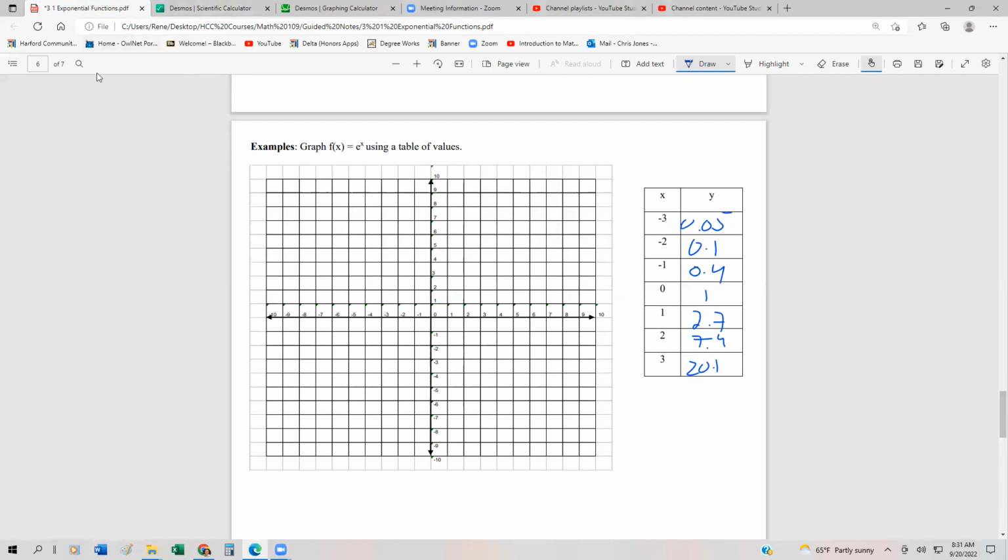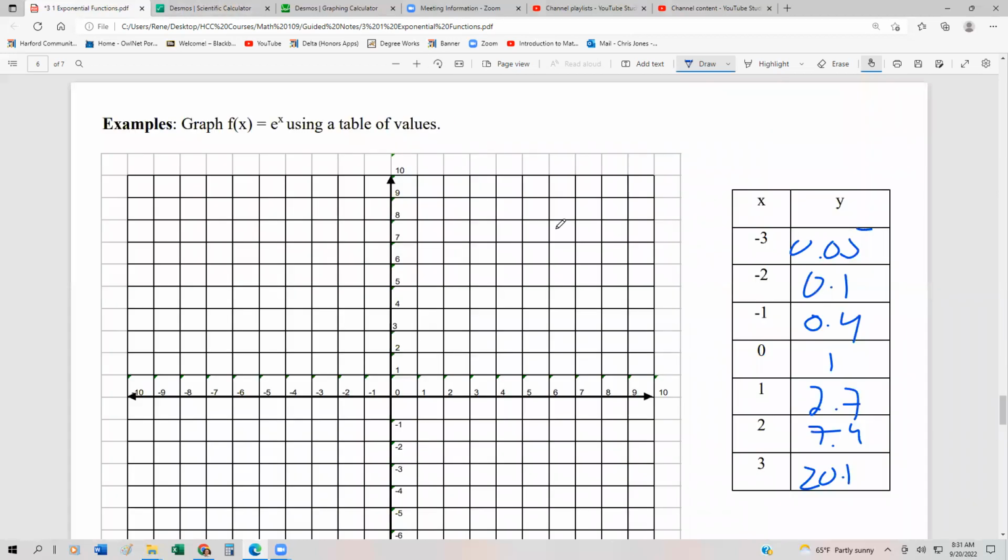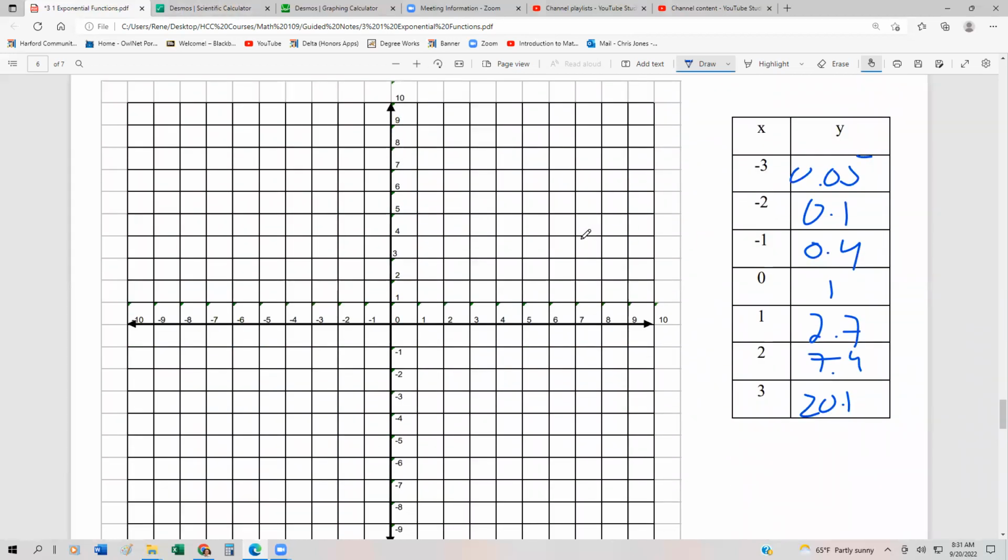And then I'm going to zoom in just a little bit so that we can go ahead and graph this, not rotate it. So at 1, it's about 2.7. So we have this point right here, that's our easy point. And then about 2.7, which is right about here as best as I can. That's not too terrible, it's not too good either. And then we have 7.4, so maybe somewhere up here. I'm not even going to try to plot the 20.1.